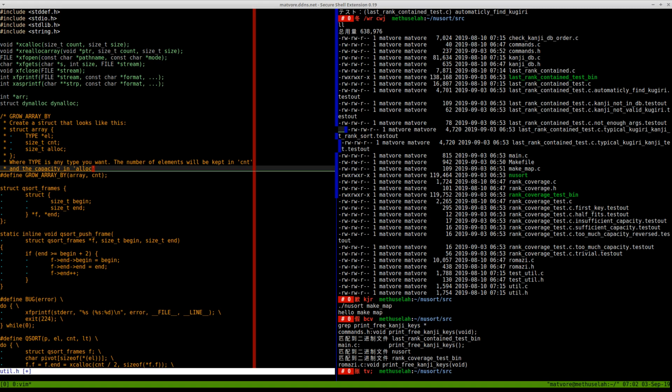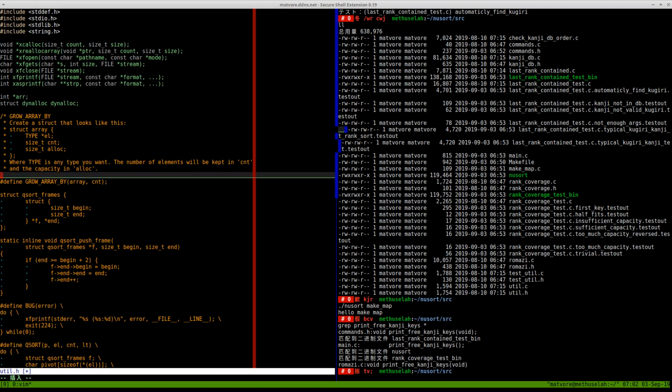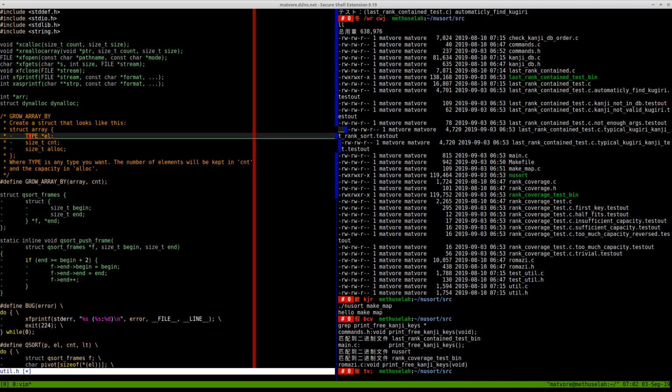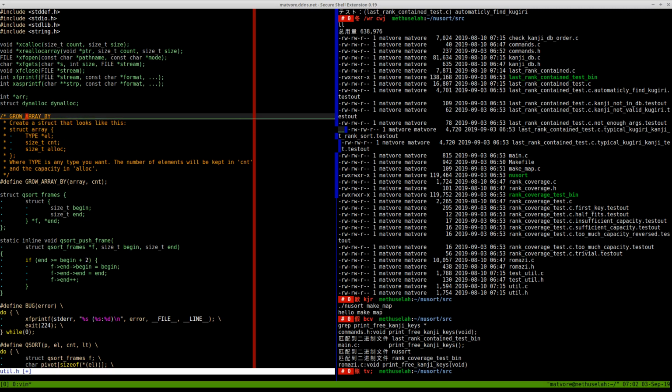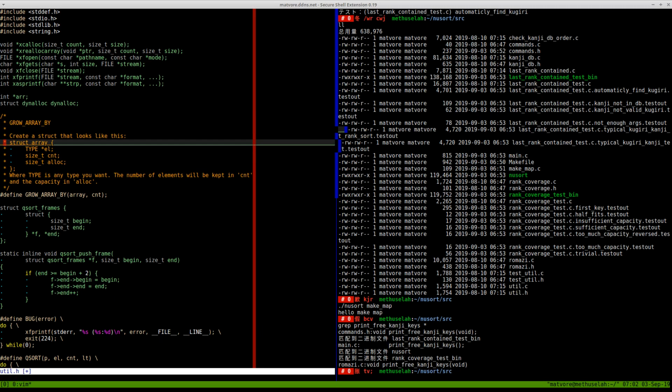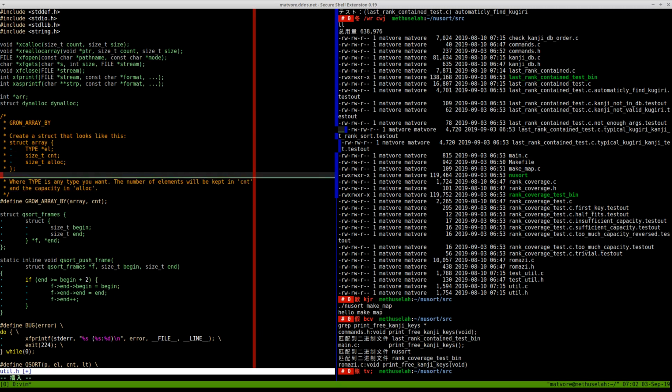By the way, the reason why I'm using this macro magic is because the type can be any kind of type, and I really want to avoid casting. I don't think casting is good; it's a bit unreadable, and it's error prone. So I'm just going to avoid that altogether.